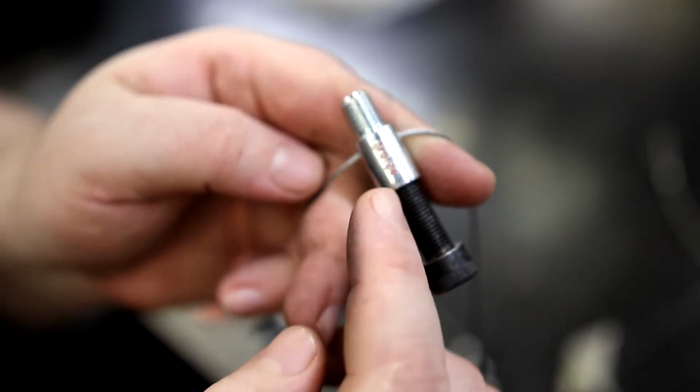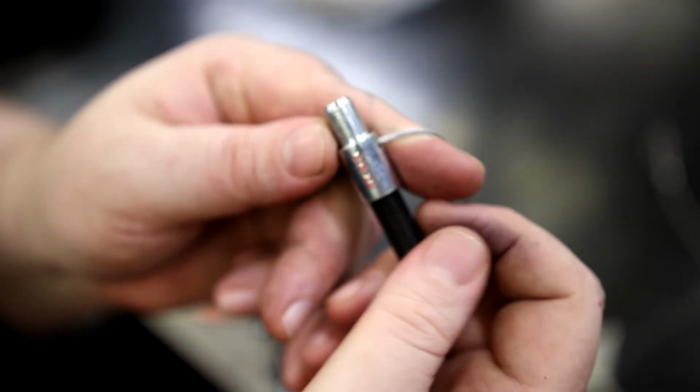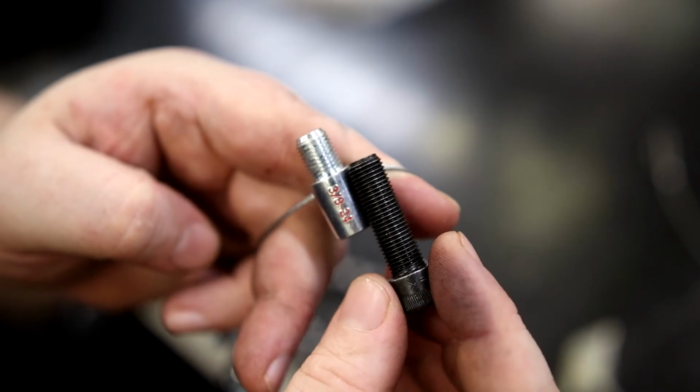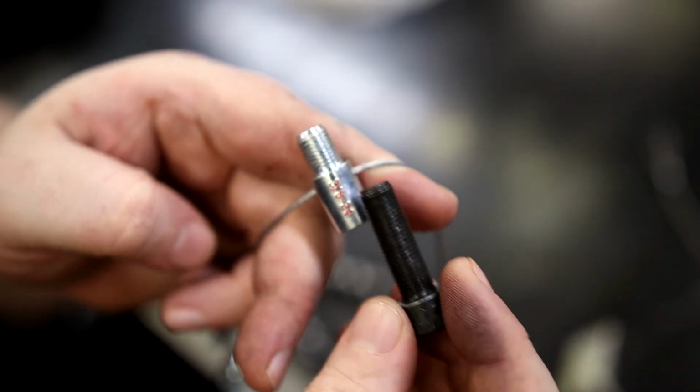So that's where these things can really come in handy, because there's a lot of people that can tell you like what a metric is or what a standard is, but they can't tell you both. And I don't really think anybody can, because these bolts on at least a few of these threads are so darn close that you just can't tell.